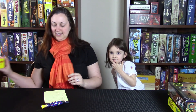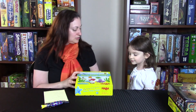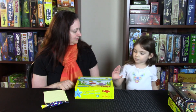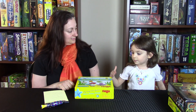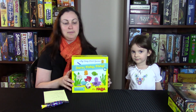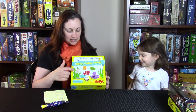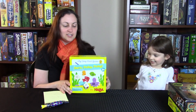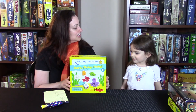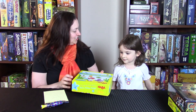Nessa's number 8. Which game is this, Nessa? Here Fishy Fishy. So what makes this game so much fun? If you roll a dice, whatever color you get on the dice, you pick it and go fishing for that. This is another awesome hobby game with beautiful sturdy wooden pieces with strong magnets. You roll a dice and it's colored the same as the little fish on there. They're learning colors and shapes. She's kind of outgrowing this one, but we love the fishing part and the little puzzle you put together. Her number 8, Here Fishy Fishy.